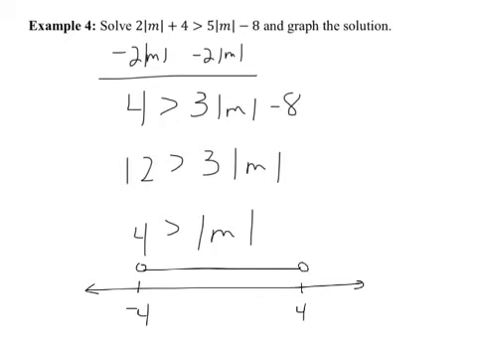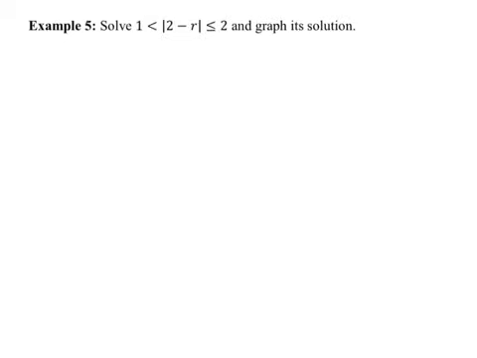Okay, that's our solution set. Because again, absolute value of m is less than 4 tells us that m can take on any quantity as long as its numerical value is something less than 4. Now, again, we're looking really at the magnitude, so we know that numbers like negative 3, negative 2, negative 1, those also work, because when you take the absolute value, they're still less than 4. So our solution set for this would be m is the numbers between 4 and negative 4.